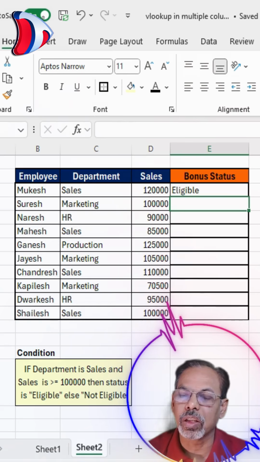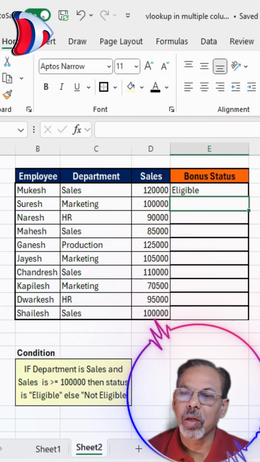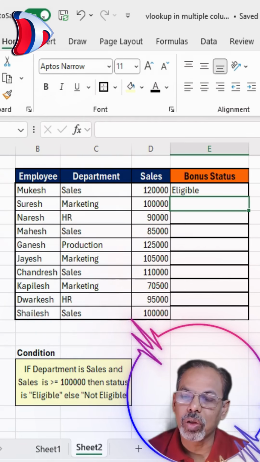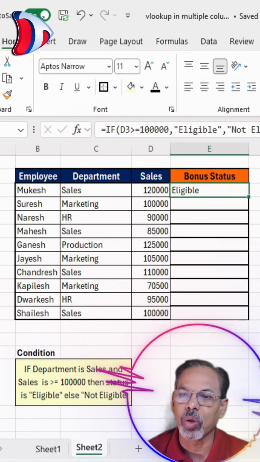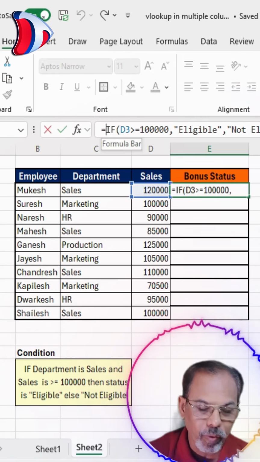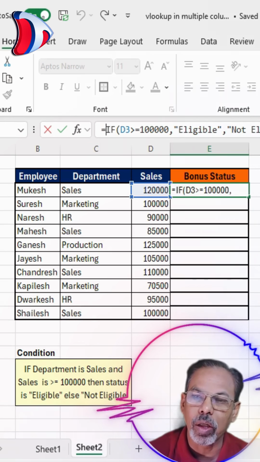Now our condition is that it has to check if the department is also sales, then only it is eligible. So we will edit this particular formula to check that. We'll apply the if condition again.